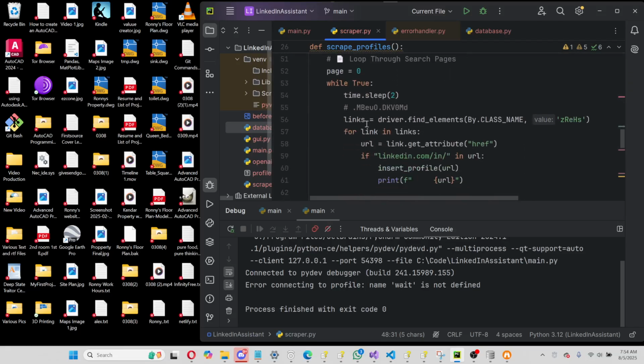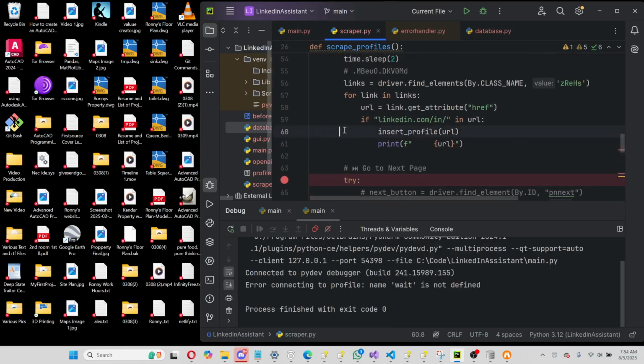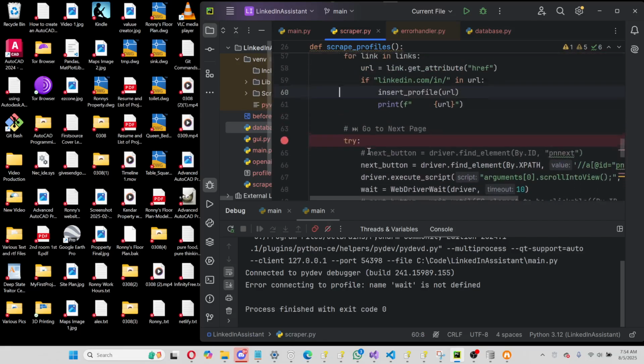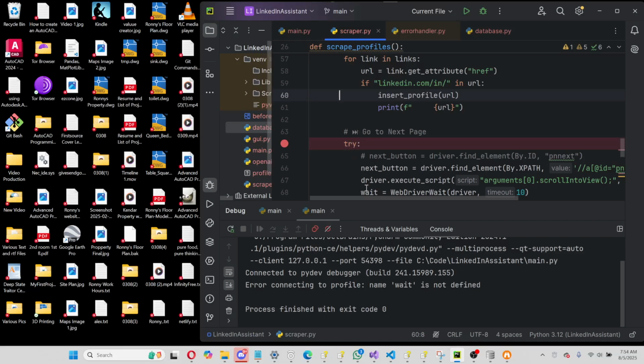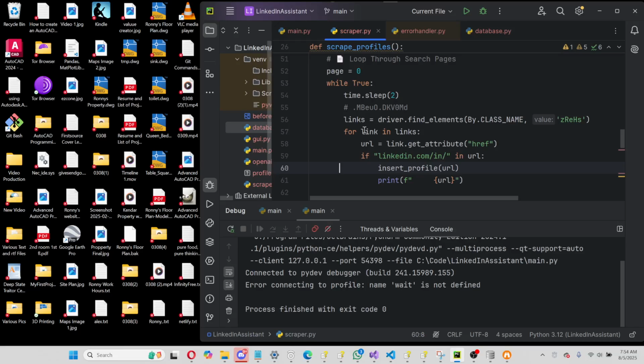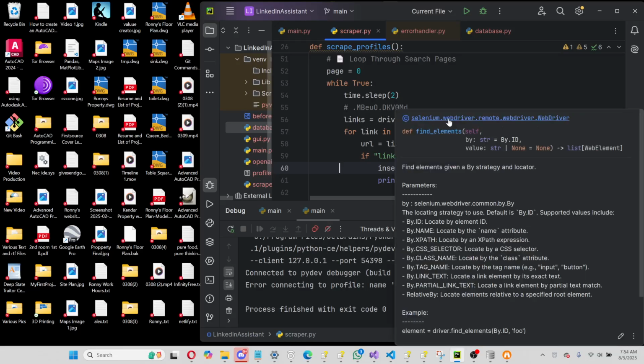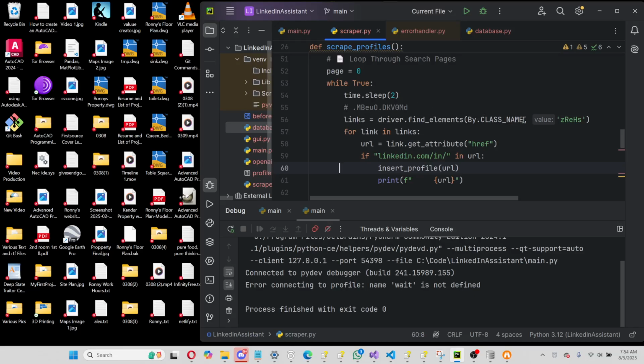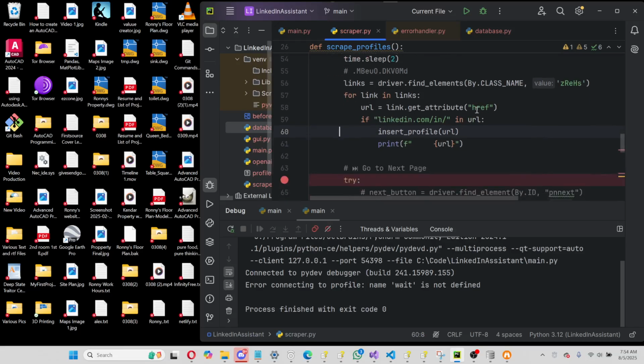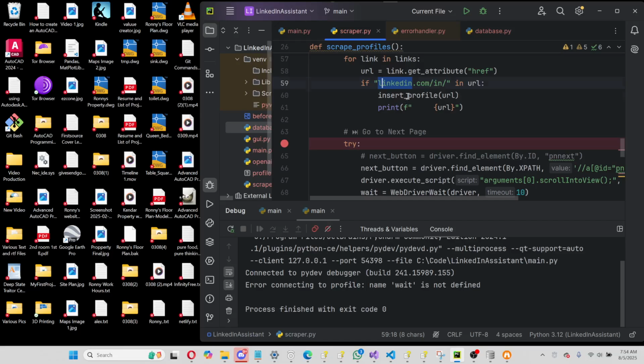And then after that, this is an endless loop which just keeps on pressing the next page button here. And on each page, it sucks in all the URLs for CAD managers on that page, believe it or not. And it does it right here. It looks for all the HTML hyperlinks. And if it has this in the hyperlink here, it basically inserts that profile into a database.